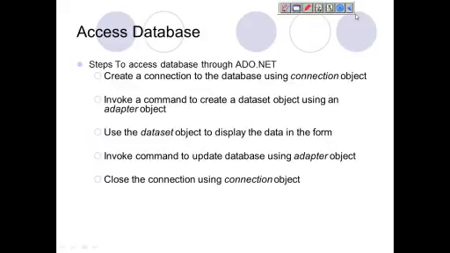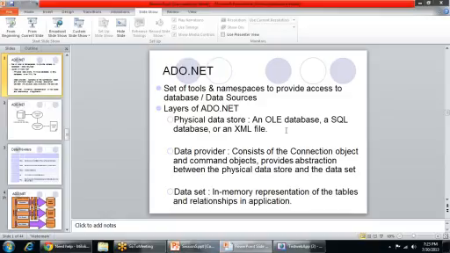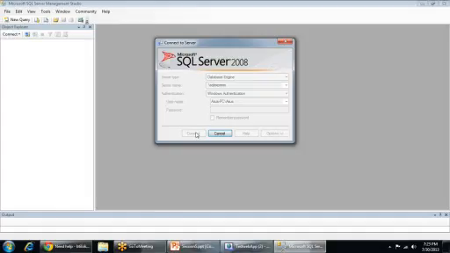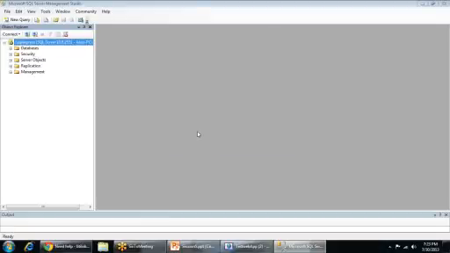Okay, so now we will actually write the program and we'll see how we are accessing the database. Now just for the sample, I have created a database. Name is something and a table is there with 2 columns. Okay, let me open it.